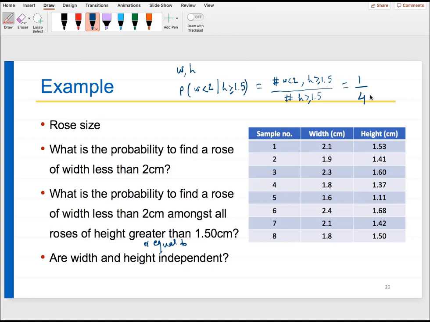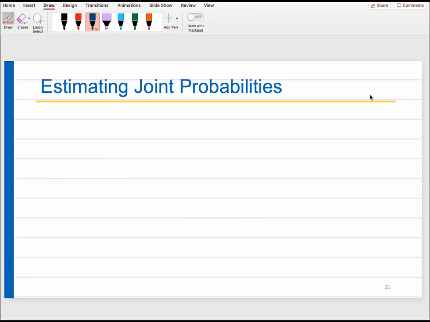How will you estimate joint probabilities from continuous variables? Let us say your x now is no longer discrete. Like earlier you had words, right? Words were discrete things. Let's say 13 or 14 of those words, and you could easily compute. But now your width, let's say the width, is a continuous variable with values lying between, let us say, 0 to 3. How will you find out? So what is the meaning of joint probability? So you also have got H.